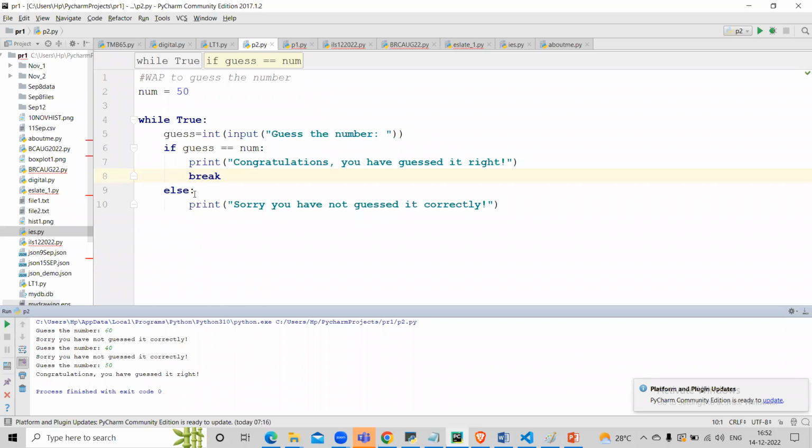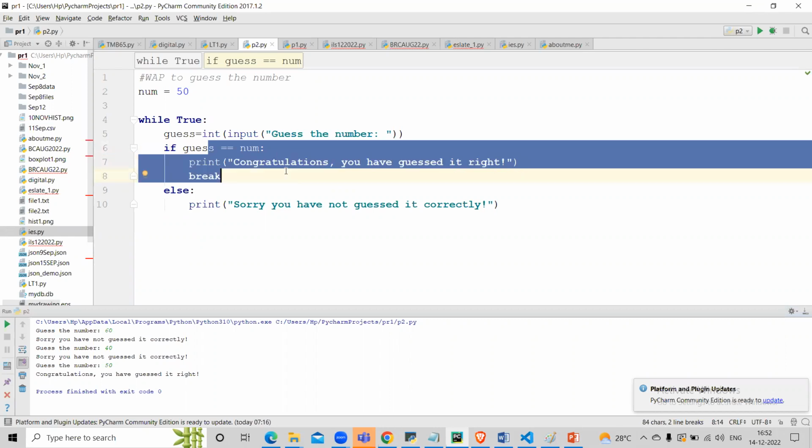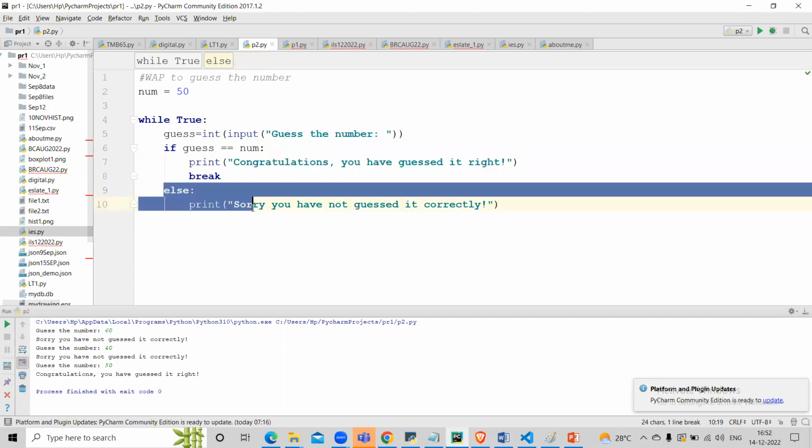Now let's make it even a little more interesting. When it is not a match, I want the computer to give me a hint whether the number that you are searching is lower or higher. If it is equal, perfect, there's nothing we need to do here. But now we have to add two more conditions: one for if the number is less than, and one for when the number is greater than.